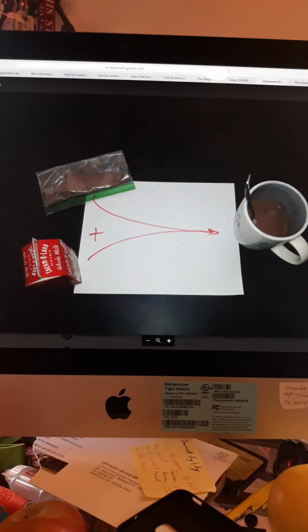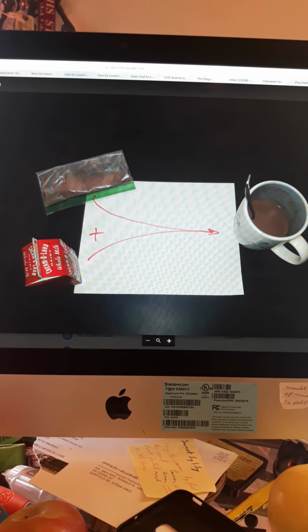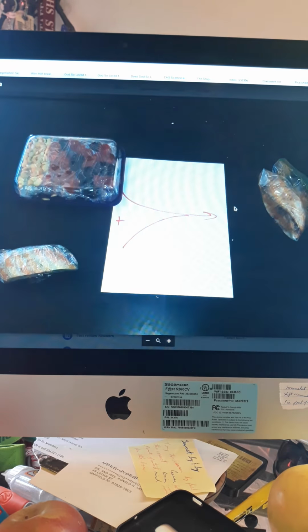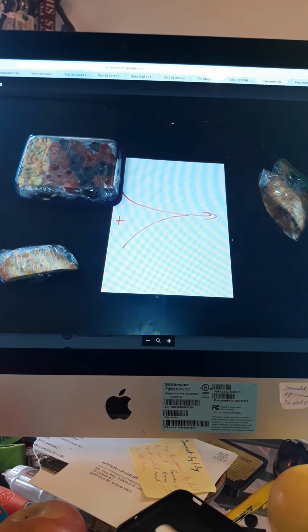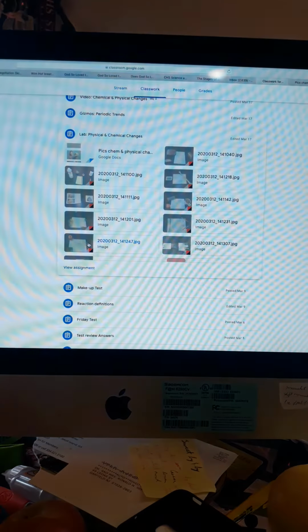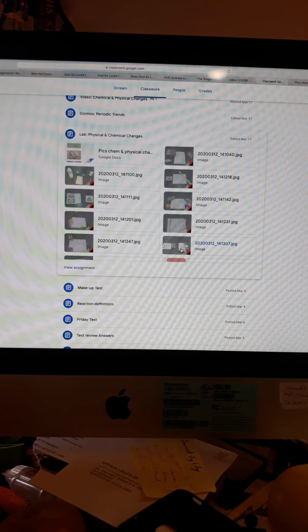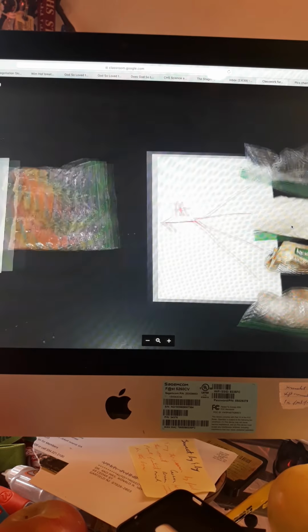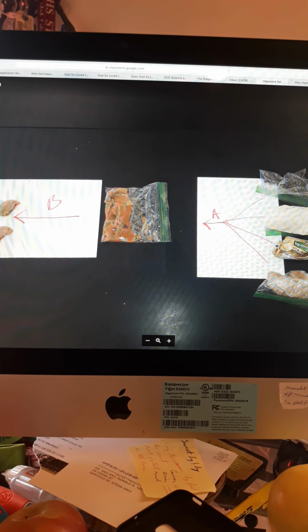Now this is chocolate powder. This is chocolate milk. Let me go through these real quick. This is nuts. These are just berries. This is a piece of bread. This is a peanut butter and jelly sandwich. These are chocolate chips, flour, butter, and sugar. This is cookie dough. And this is the actual cookie. Don't eat it.